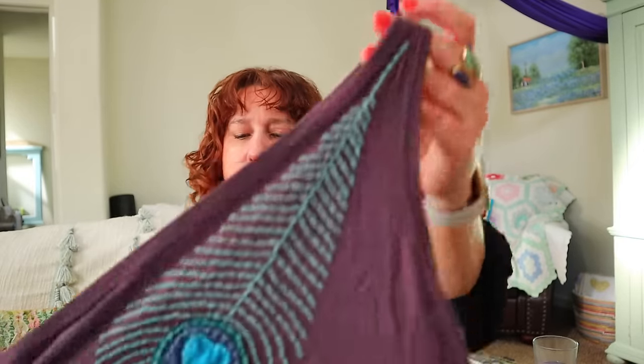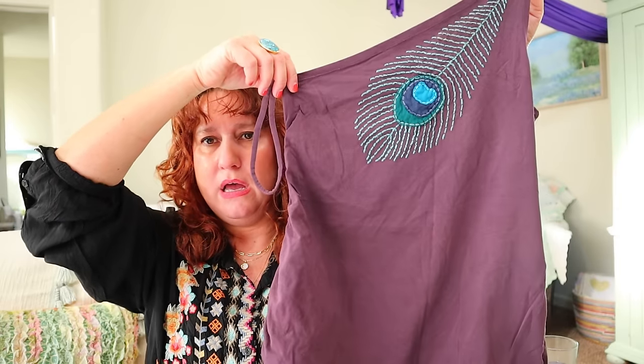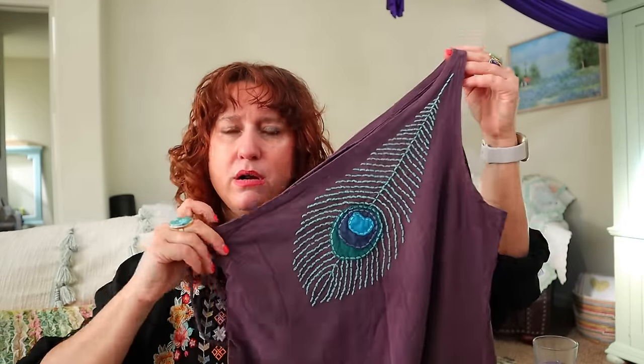Getting down to it. Okay, you guys, this I know has no tag, but I know because I've sold this a lot. This is a brand called Synergy Organics, and most of the stuff looks like this. It's got not this style of top, but that embroidery there. I've picked up a lot of this stuff. I think there might be a tag inside, but yeah, there's a tag inside. This is 100% organic, but I know the brand is Synergy. A one shoulder. Organic. So when something's organic, I put organic in my title, and I also use the words eco, eco-friendly, sustainable, stuff like that.